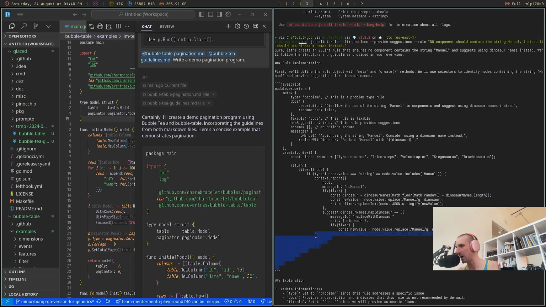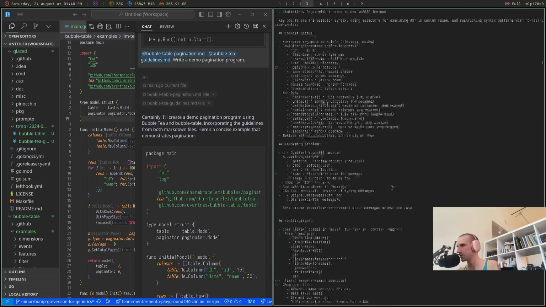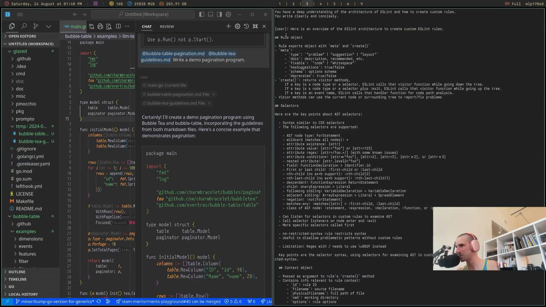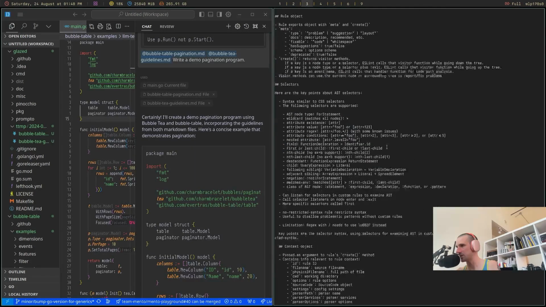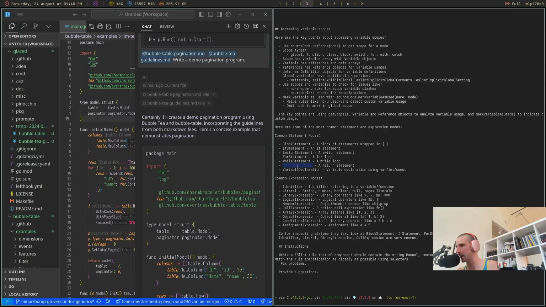I don't want to spend the afternoon figuring out that you need to do node.value.replace or that there's fixer replace. This is a lot of knowledge that I don't care about, because even if I build 10 rules today, tomorrow I'll have forgotten how to do rules, right? So these prompts are really useful. I can show you what this expands to. This is really concise. I would do this so differently today, but this was in the days of 2000 token windows, where you had to be really, really careful about all of these things.